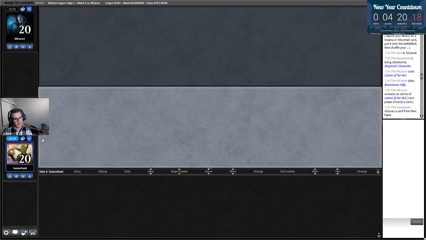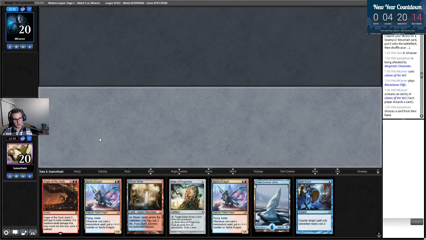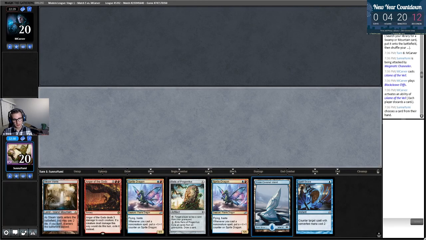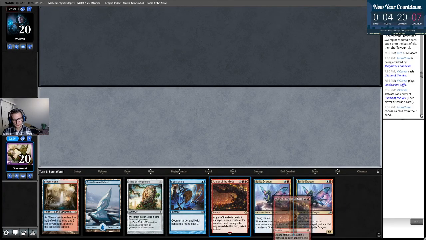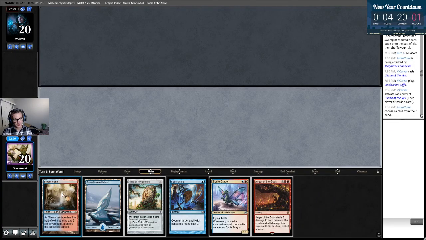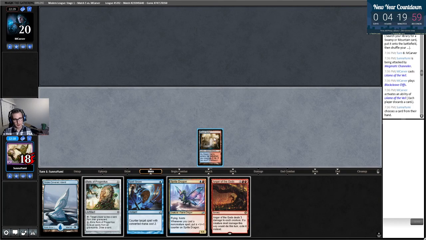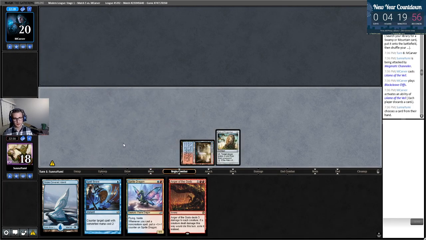Would love to be on the play. Thanks for asking. Would love to mulligan this hand. Thanks for asking. This seems fine. Put the second Sprite Dragon to the bottom. We'll just cast this relic, pass a turn.